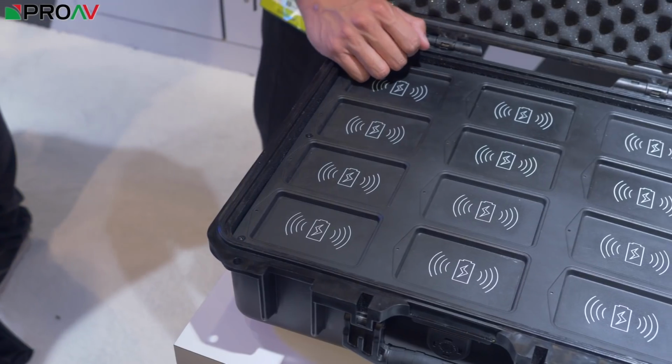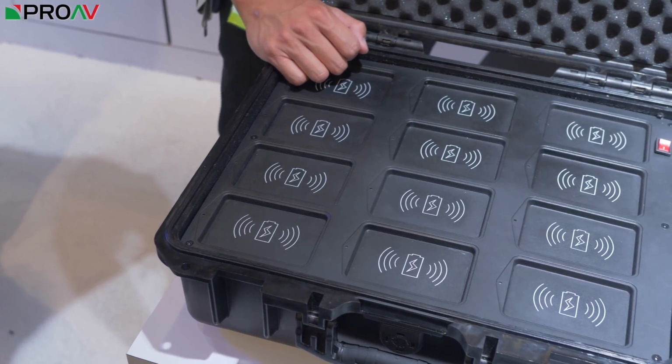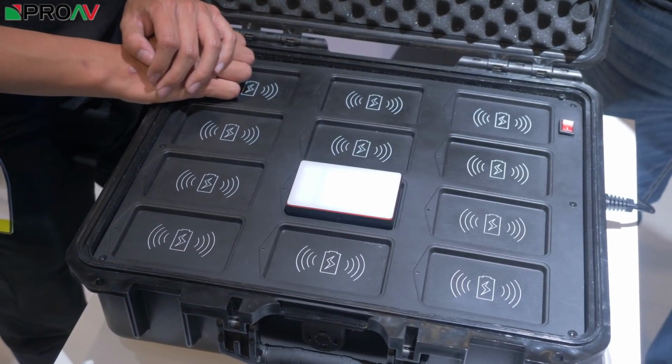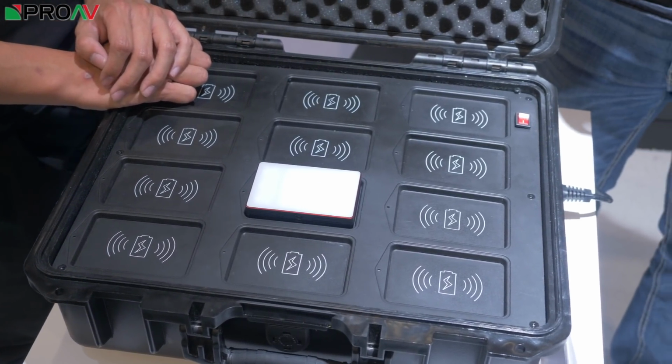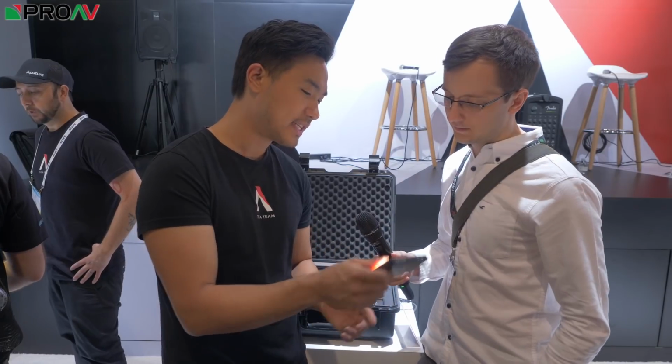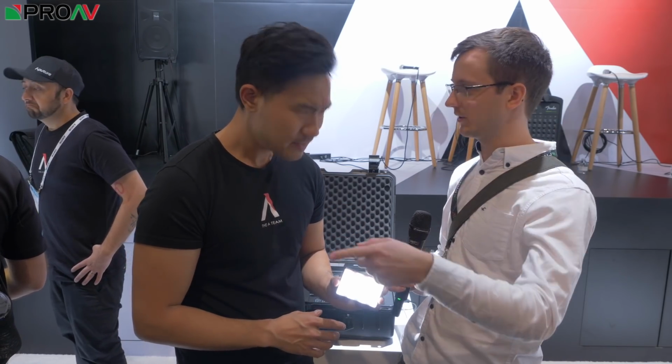Of course, we're using the best technology that's available. Again, cutting edge stuff. We've got television lighting, and the ability to control all this stuff wirelessly via app using Bluetooth SIG mesh. We'll talk about that a little bit later when we talk about the app, but what that basically means is that all of my lights are going to connect in a network. All of my lights are talking to each other. I can group them together and I can control everything from my iOS device or Android device. It means with a little light like this, you can rig several of them along a ceiling. You could absolutely turn them into a bigger source. You could do all sorts of things.